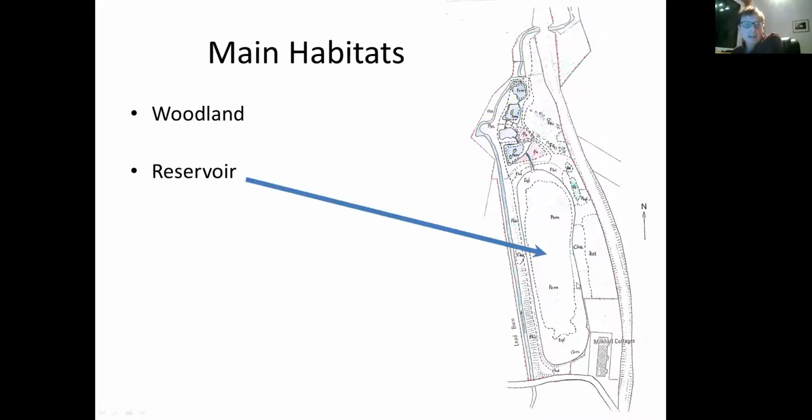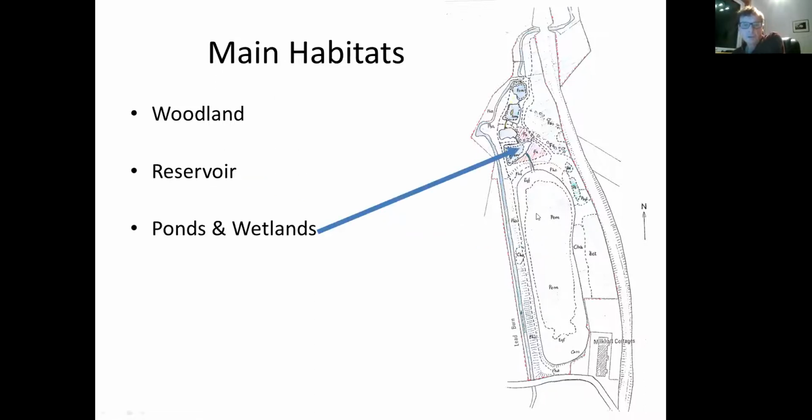Obviously, we've got the main reservoir here, the focus of the reserve. It's spring fed from this southeast corner here. So when it freezes over, as it had done just last week, this area down in the south remains unfrozen. So you usually get quite a good view. I've seen upwards of 30 mallards sitting on there, and only a handful of geese taking time out from Gladhouse, but there's often some there at this time of year. But it's always open water there because it is spring fed. The ponds and wetlands here, this was initially when the reserve was acquired.